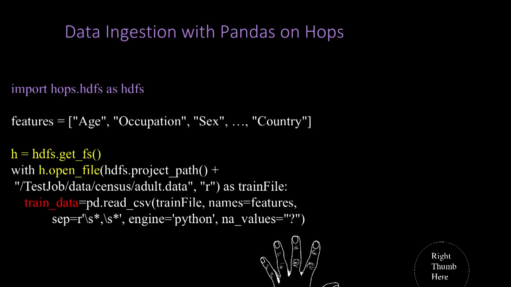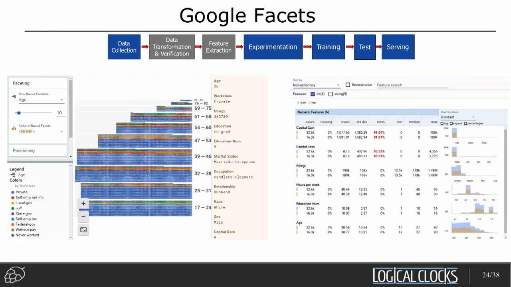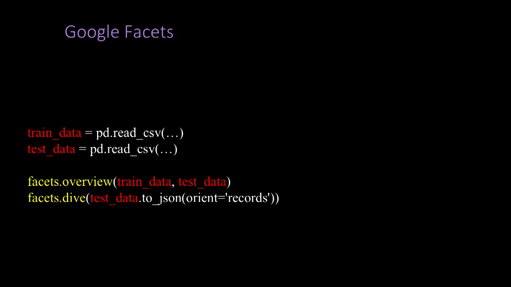Now, if you want to do data wrangling, what kind of open source tools are there out there? Well, we're using Google Facets as a platform. It's really nice. It's a plugin to Jupyter. It allows you to do a deep dive on code to look at data distributions. It allows you to compare training and test data distributions. It allows you to find things like missing column values, mins, means, and maxes for columns. It works well with data frames. It's not really big data, so you often will have to subsample your data to work with it. But it's really easy to code, because you just take a pandas data frame like this, and you just call facets overview or facets dive, and you'll get a nice interactive view of it.